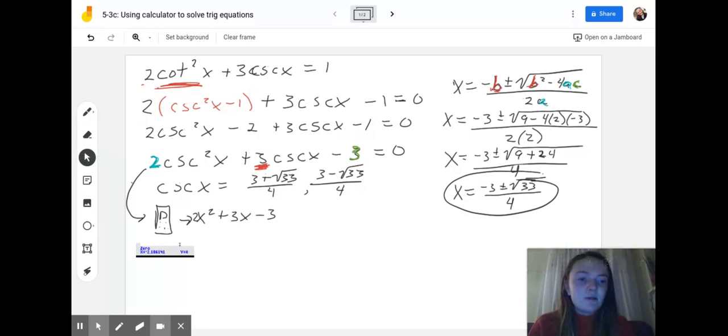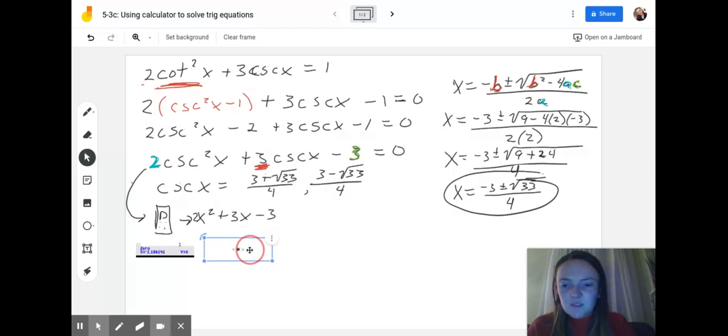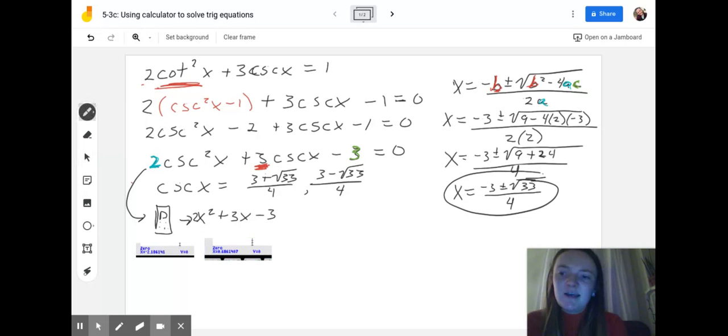What I'm going to do here, you're going to press second trace, which I realize you can't see on your calculator, but you are going to click second trace 0. You're going to go left bound and right bound of the value that you want. Press enter, enter, enter, and you will get your solution. So the second solution here, which I'm just going to screenshot in, is going to look like this. All right, so these are the two values, and they're equal to whatever I got from quadratic formula. And unfortunately for us, that means we're not done.